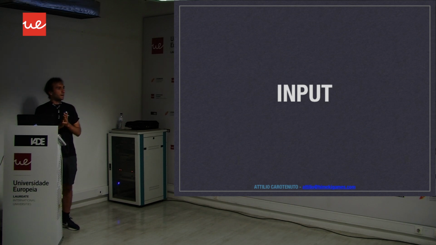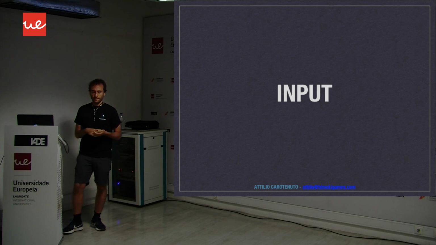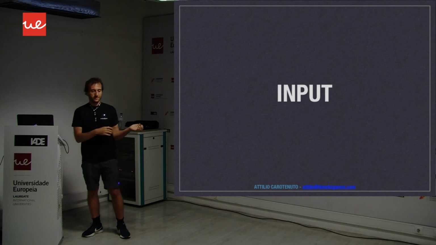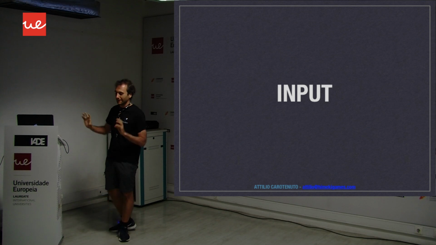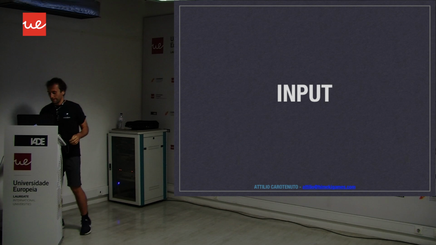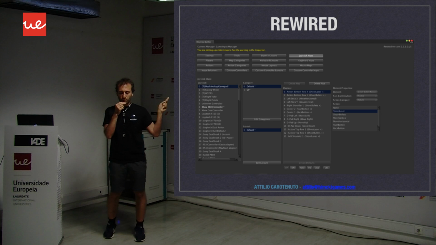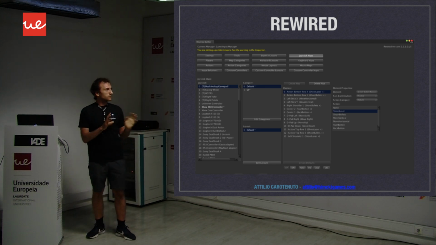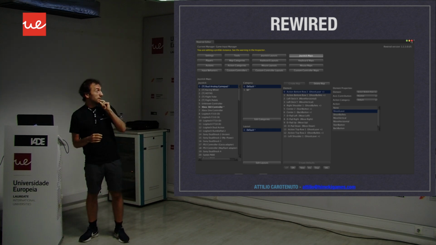So input. The way the game works, we wanted to support as many input methods as possible. It's a very niche kind of genre, and all the people that play this game expect to have input mapping, and they want arcade stick and all kinds of remote input control. So the way we did it is we use Rewired. I don't know if you ever used it, but Rewired is a plugin on the asset store, and it's really, really good. It's not too expensive also. And Unity input is okay, but this one is much more powerful.